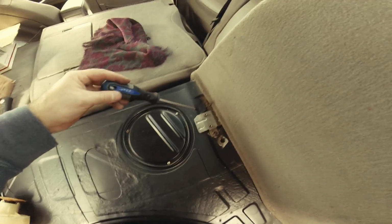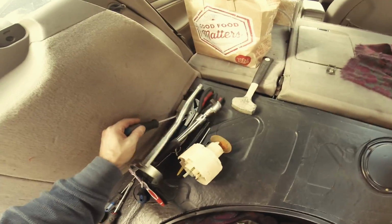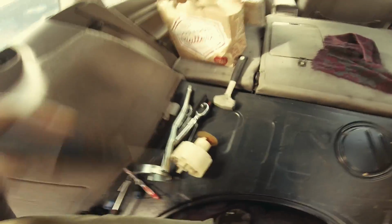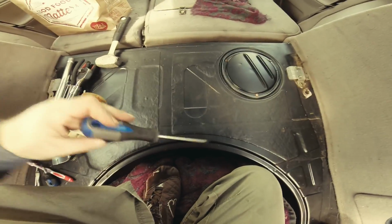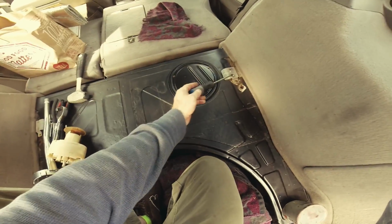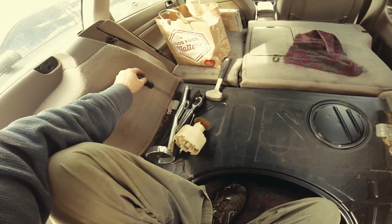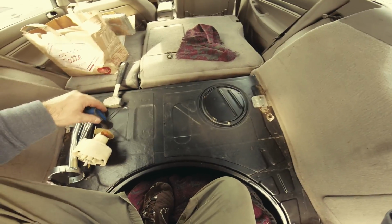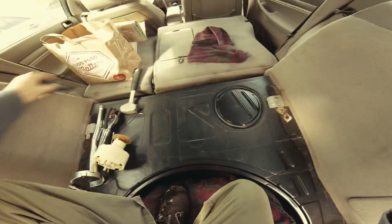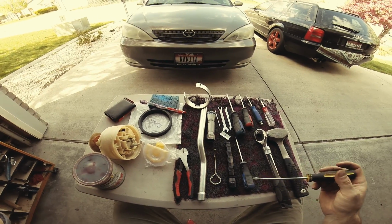Not sure if I mentioned this earlier, but see this right here? On the Avant, that's how you see the carpet from here to here. The carpet folds, but this stays in one place and is secured from here, and uses this bracket here. If you have an Avant, you know what I'm talking about. If you don't have an Avant, ignore this part. Along this line there's a pad that gets secured to these. Okay, so boom, done.